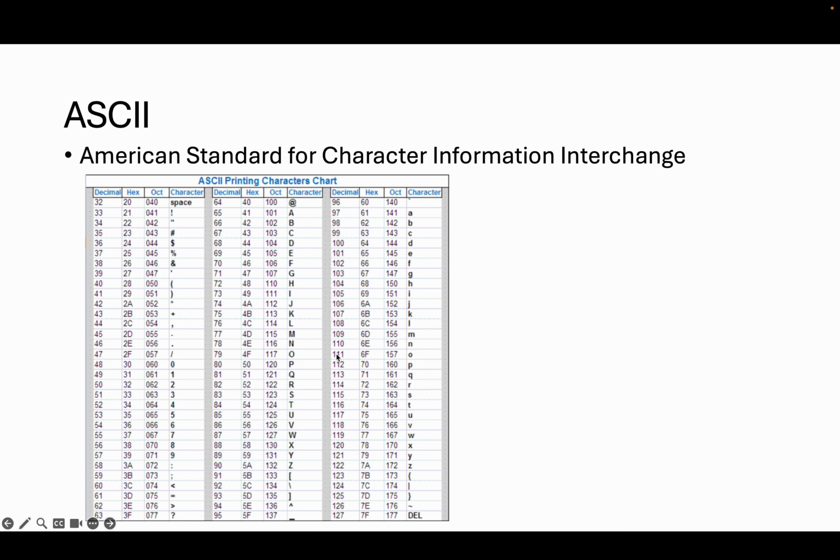Now, your question might be, why did they pick these numbers? Well, there were actually a lot of really important properties about why they picked these numbers. I won't bore you with a lot of details, but a couple of really important concepts. First of all, you'll notice that all the letters from A to Z appear exactly in order. That's really, really important.